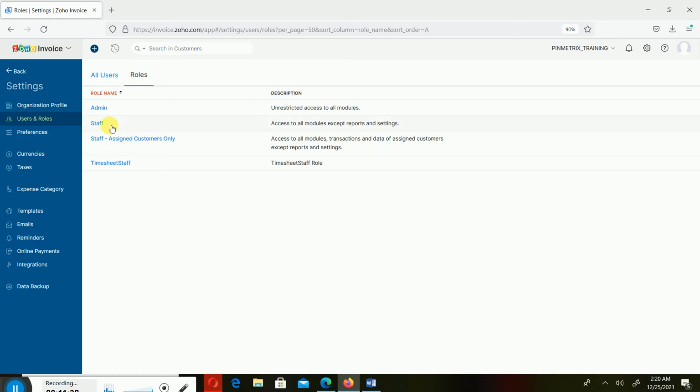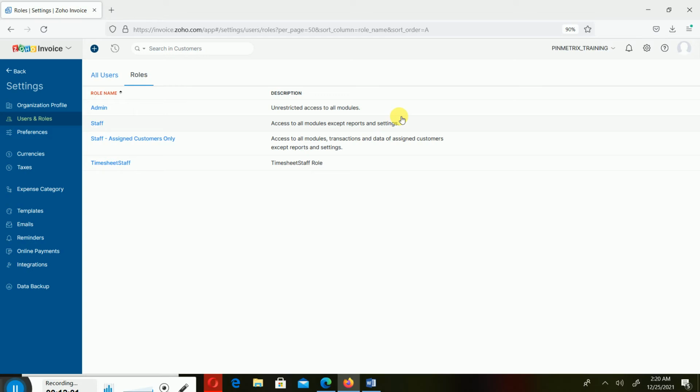Now look at the staff. If you say staff, it means access to all modules except reports and so on. But there's something we call Zoho Books that does not involve inventory. Zoho Books is a complete accounting or bookkeeping record.